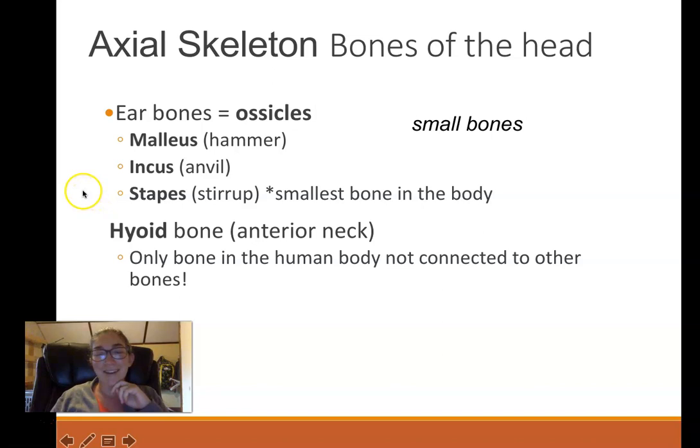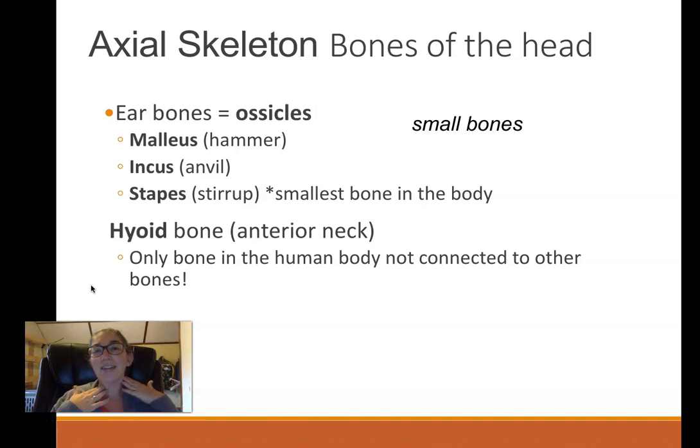Another interesting bone, one of the most interesting bones in the body, is the hyoid bone. The hyoid bone is this U-shaped bone, sometimes called horseshoe-shaped, and it's on the front. It connects to the vertebrae, actually, through ligaments, but it's in the front of your neck here, and it plays a role in speech and helping to move the larynx. It's the only bone in the body that sits on the outside of the skeleton.